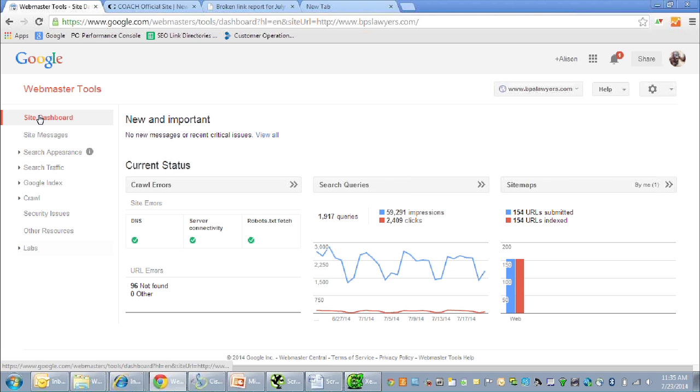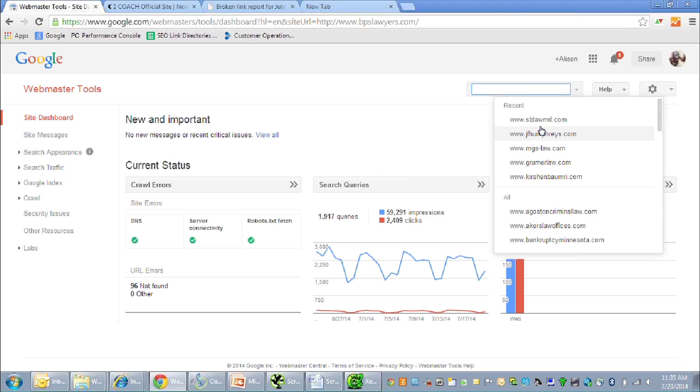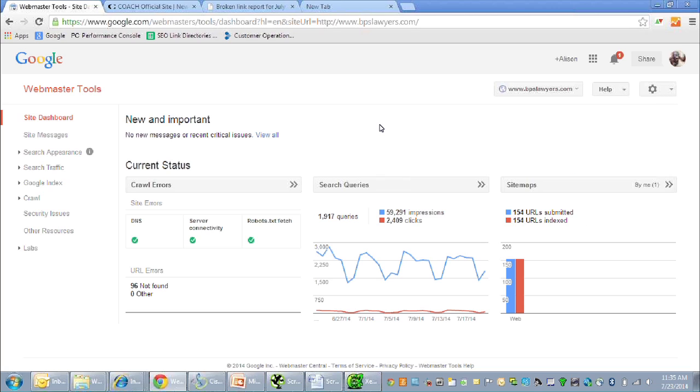So let's move on next to Google Webmaster Tools. This is the dashboard that you will see when you log into Google Webmaster Tools. If you have other sites under your user login, you can see those here. I'm just in one site's dashboard right now, so this is that site's dashboard that you will see, where you have 3 different kinds of widgets that appear on this home page.